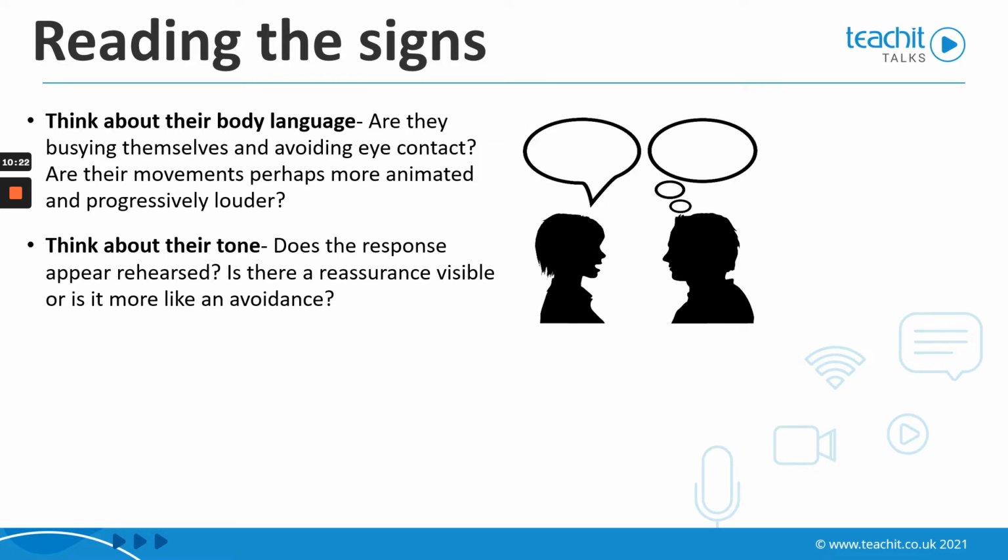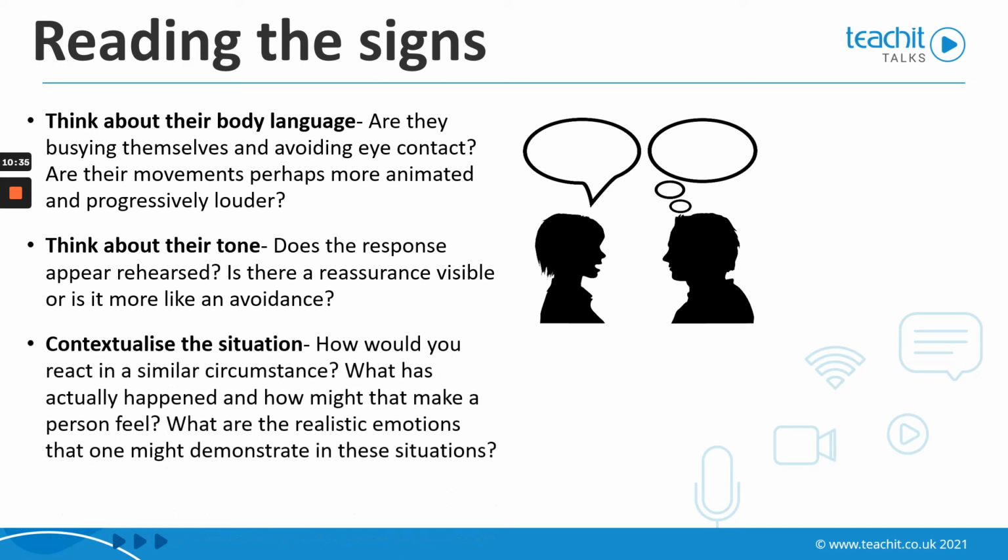It's all about thinking how that could come across, how it might come across as lackadaisical or sarcastic or even aggressive, and actually the consequences that could have. And also, like I mentioned before, we need to contextualize the situation. We need to consider how we would react, how students would react. We need to get this idea across of being able to take a second to weigh up all the options and then to respond, instead of just making knee-jerk reactions or knee-jerk responses.